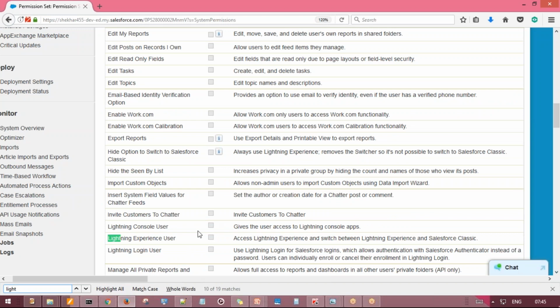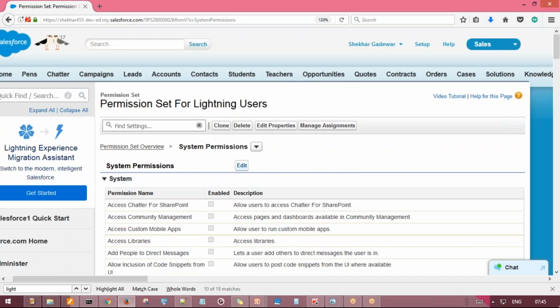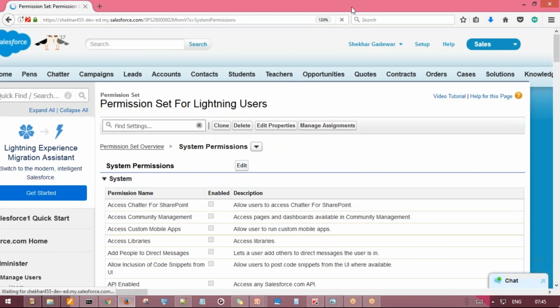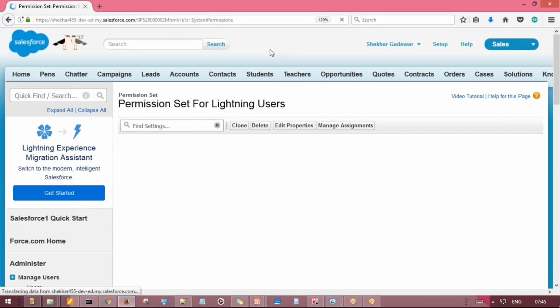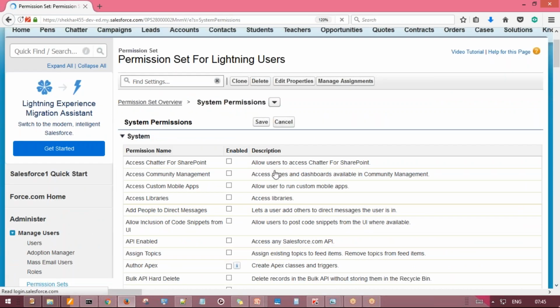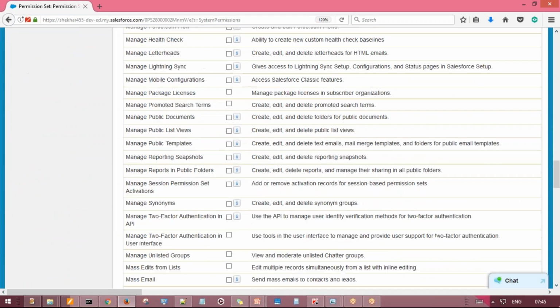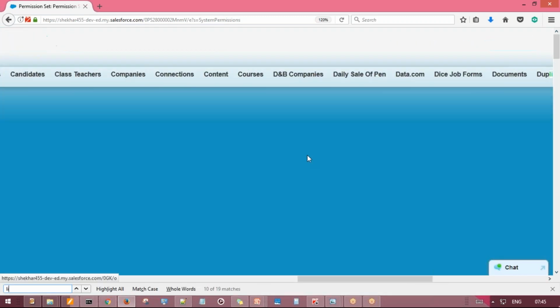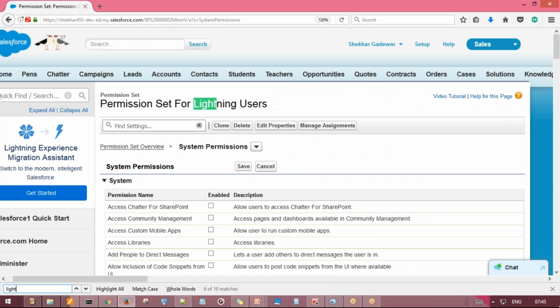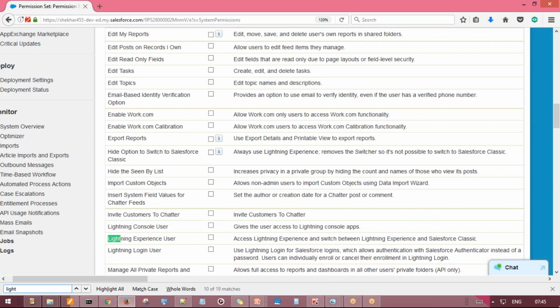See, Lightning Experience User. So just enable this, go to this edit option and enable Lightning Experience User.